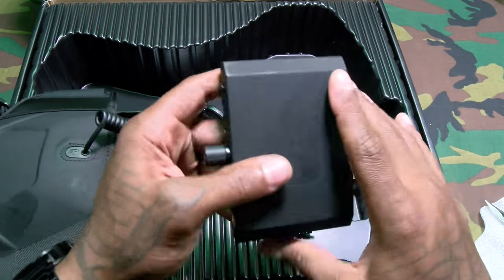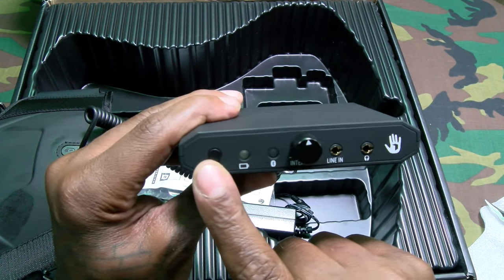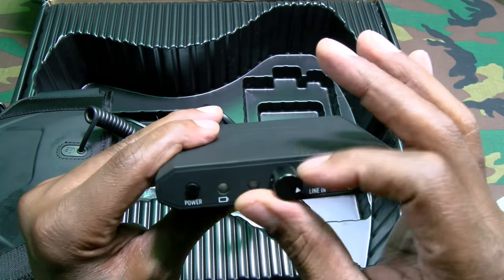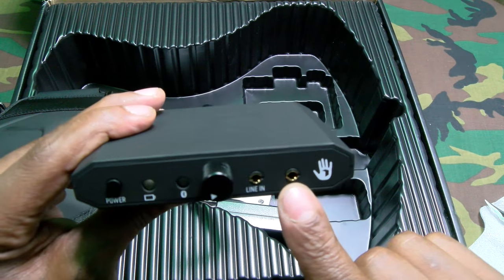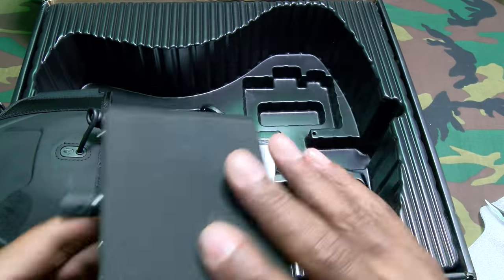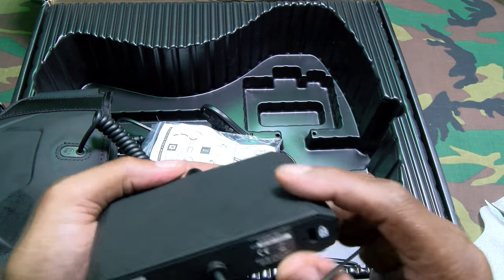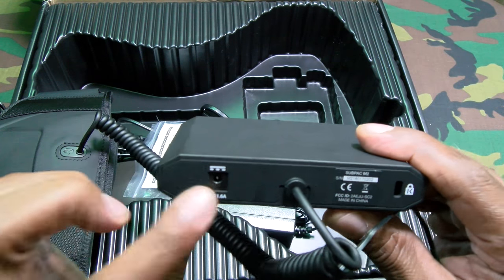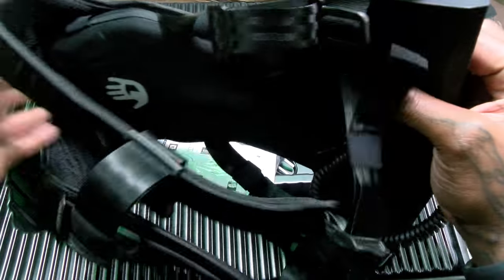Okay, so here's your power right here, your power module. You got your power button, battery LED, Bluetooth LED, your base intensity knob. We'll put that all the way on zero at first. You got line in, your headphones in, and a little company branding. Got a little clip right here so you could attach this to the bag or to your belt. More company branding. This is like a matte finish to this. Let's see, on the other side, you got your, let's see, what is this? 15 volt, 1.6 amps. This is how you're gonna plug this in. And that's about it, okay?